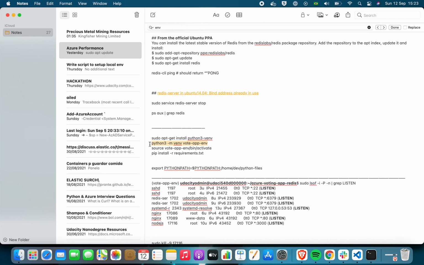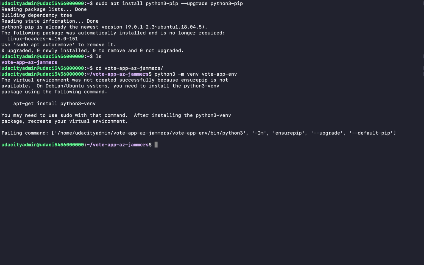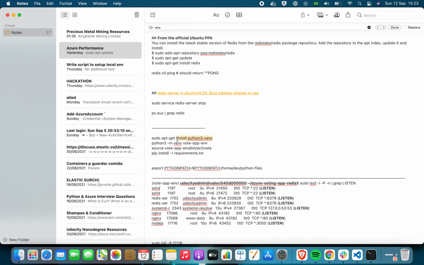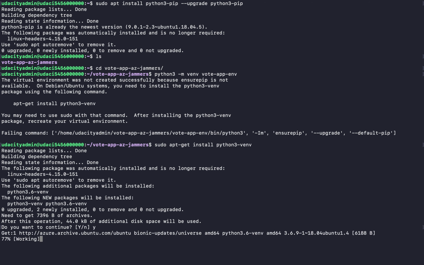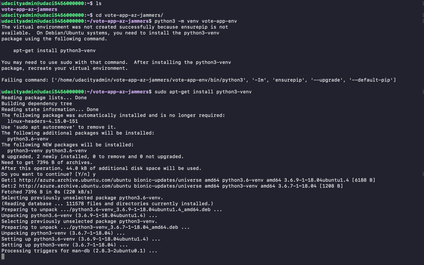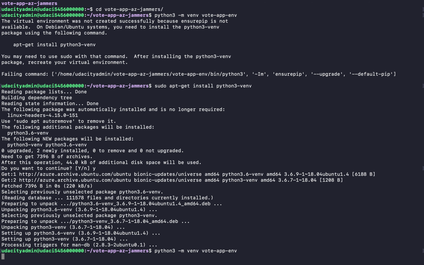If we don't have it, I will need to install this. Okay, this is because we don't have the Python venv installed. So we install the Python venv. And then we can do this to create our local environment.